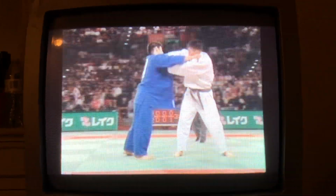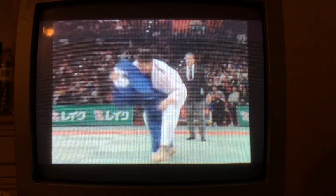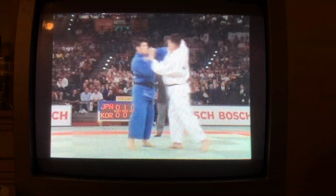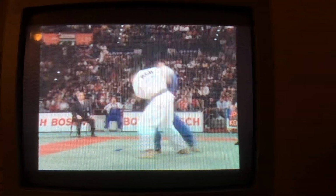Then he works on the left lapel, and once both hands are on, he doesn't hesitate, attacking Yang with Osotogari and then Makikomi. Two minutes in, and once again Inui takes armpit and lapel, before throwing Yang for a second Yuko and moving well ahead.